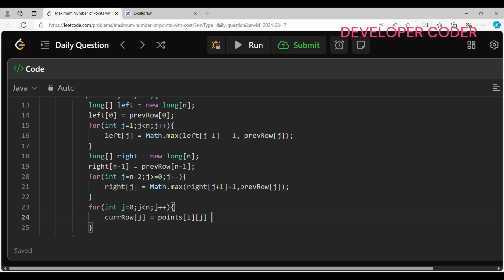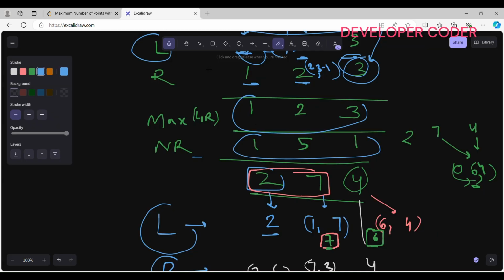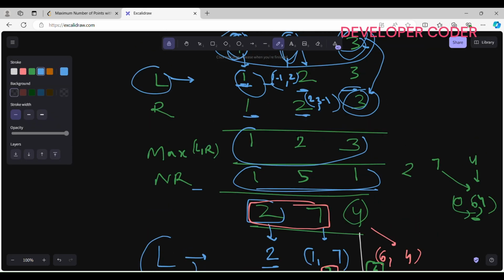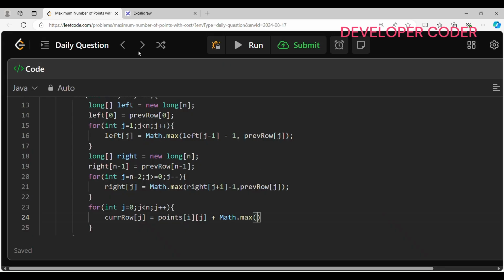Okay, this one plus math dot max of, okay, so this one and max of L and R. Okay, math dot max of left of j, right of j. That's it. Okay, we have calculated the current row of j values.